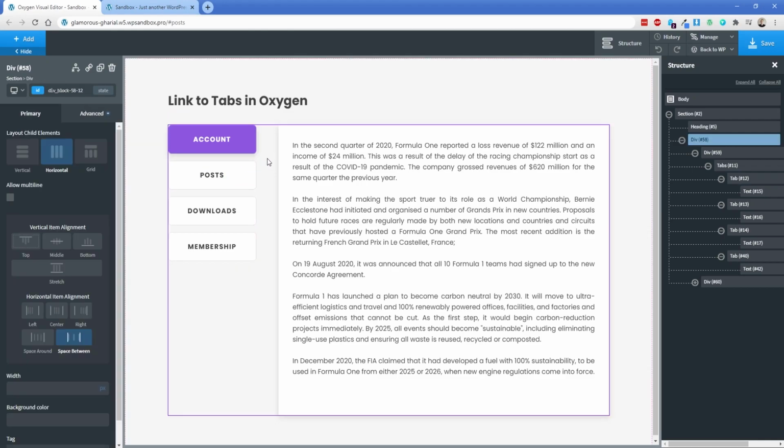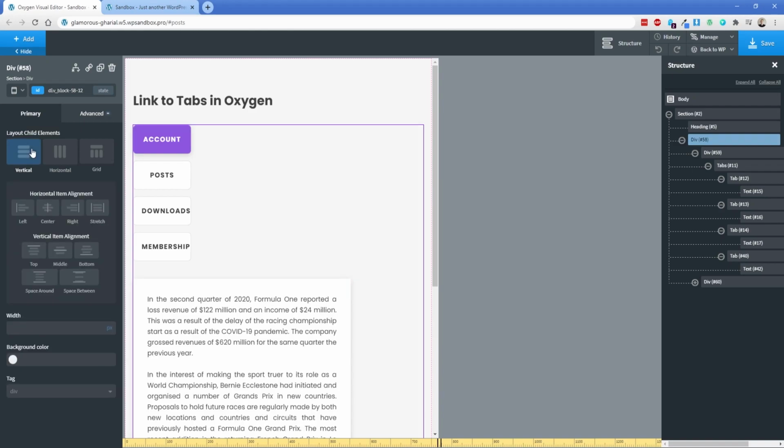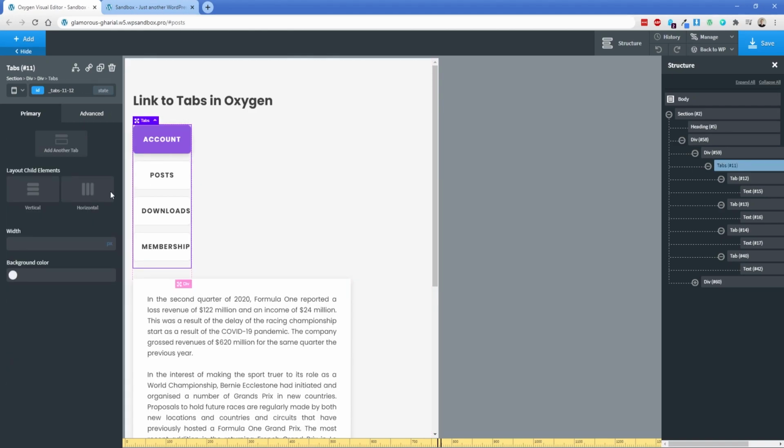Now the only other thing you're going to need to do is consider how this stacks on your mobile devices. So as the screen starts to shrink a bit, it's going to get pretty crammed. So at like less than 992, it probably makes sense to change your wrapper div here to stack vertically again. So we're almost going to do the inverse of what we did just a little bit ago.